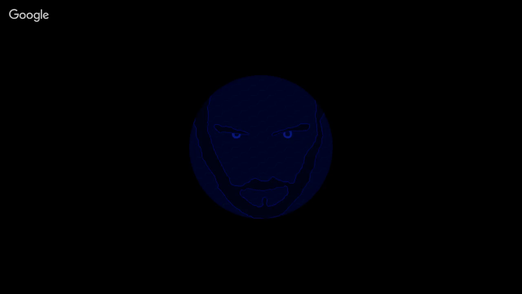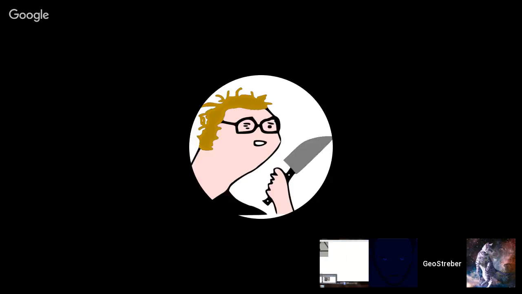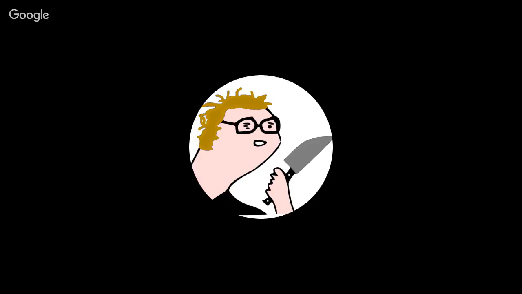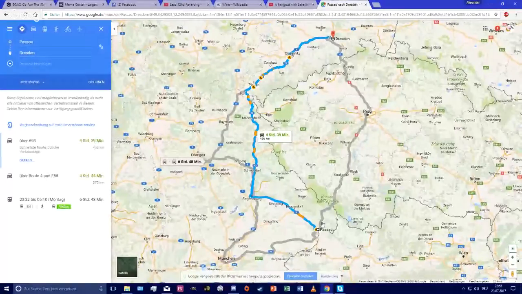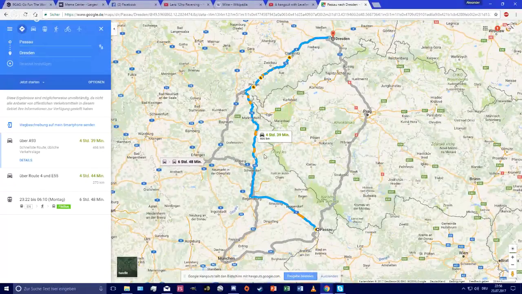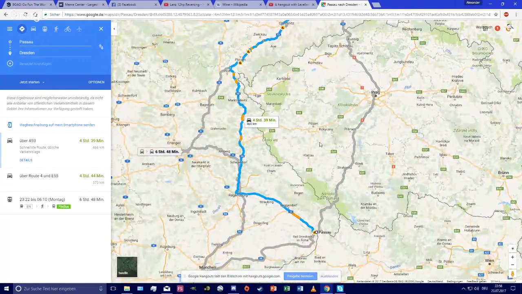I just have to show you something. So can you see my screen? No, you can't. That is obviously CGI. Now you should be able to. So this is a Google Maps route from Passau to Dresden. And the route through Germany is 90 kilometers longer, but it's still faster. Because the direct route would go through the Czech Republic more or less directly. And for some reason, I mean, we all know the reason, it's faster to use the A3, then the A93, then the A72 and then the A4 to Dresden. I think that's totally awesome. What do you think? I think they planned it that way.